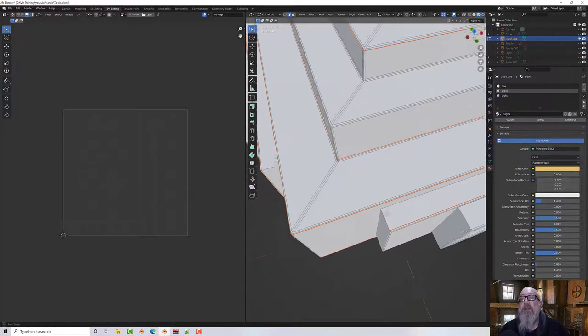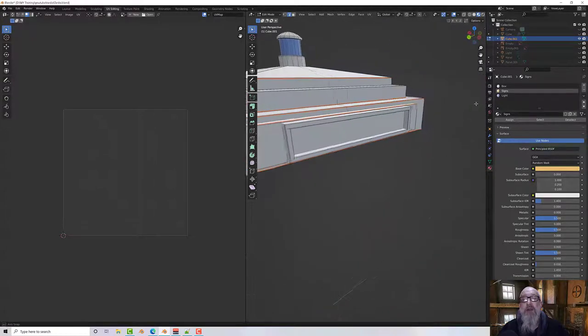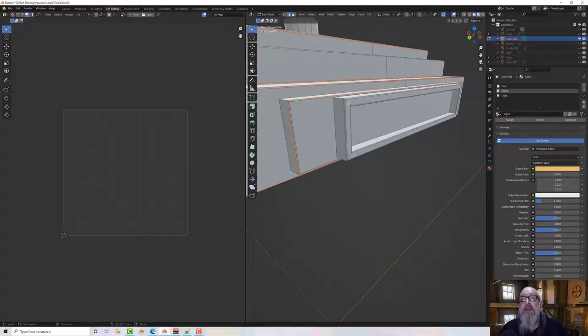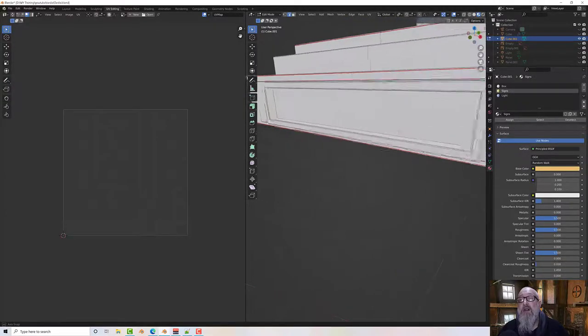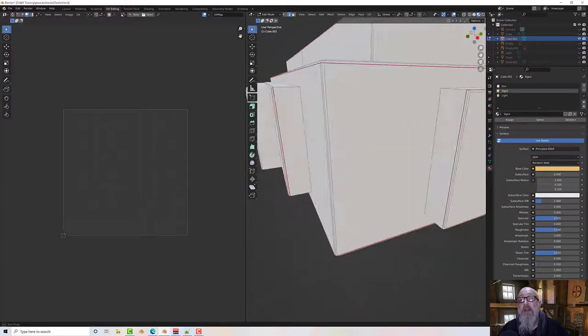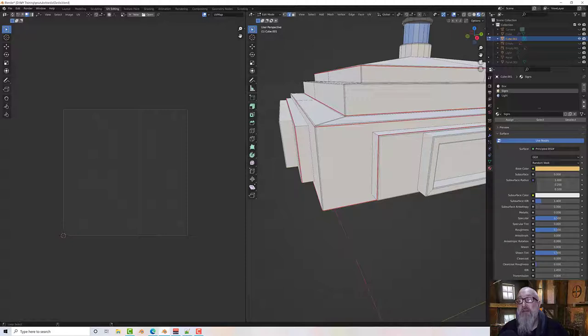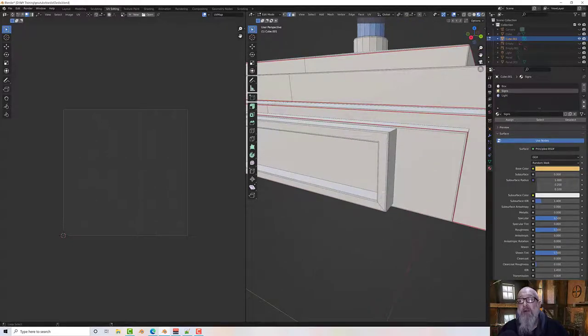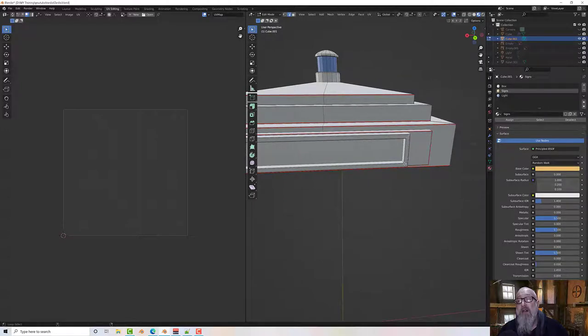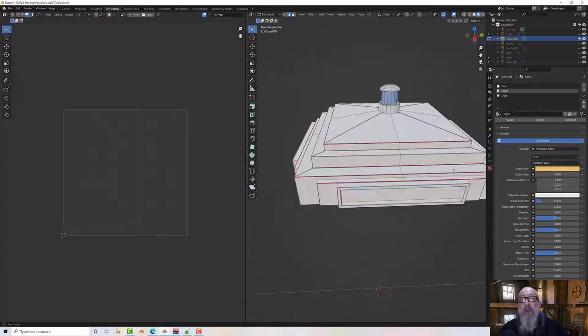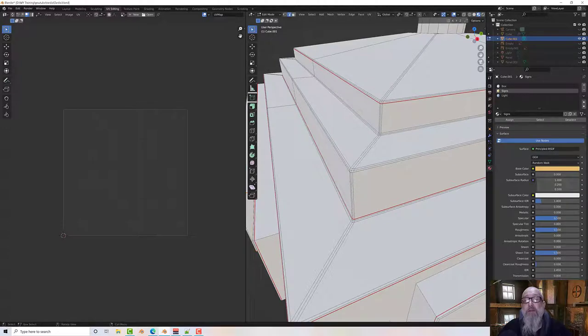So right click and mark seams. Now I've got all those reds in there, but it's not quite finished yet. Well, it's nowhere near finished yet. So I need to add in these pieces. So cut these corners of each of these frame pieces. I think there might be a polygon hidden behind there I can get rid of at some point in time. There we go. Is that it? One more. Right click and mark as seam. There we go. So, oh, I've missed one. There we go. Let's pop that back in again. Mark seam. There we go. Oh, and this one as well. Right click, mark seam.